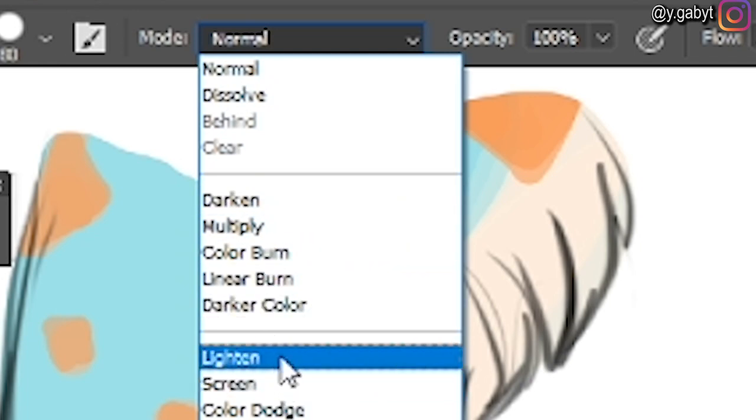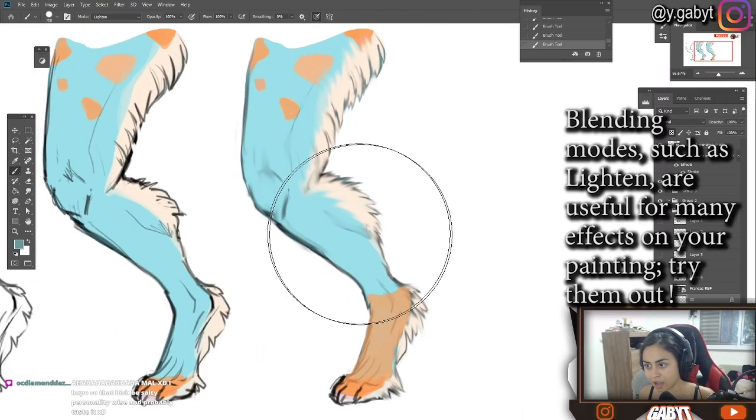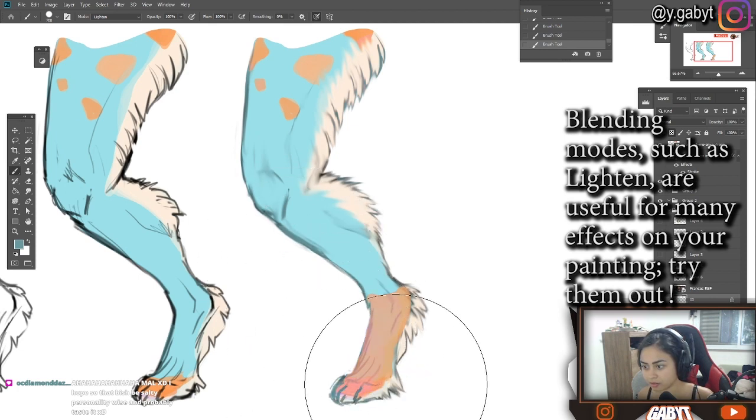Okay, so I'm going to use the lightened mode. So all these shadows made in sketch are going to get brighter and brighter and brighter.